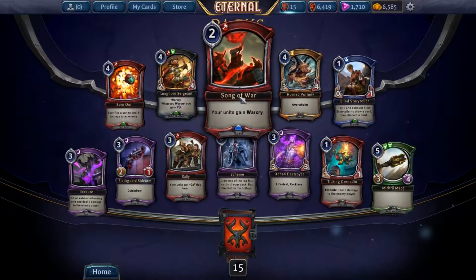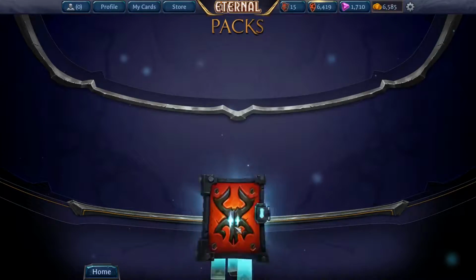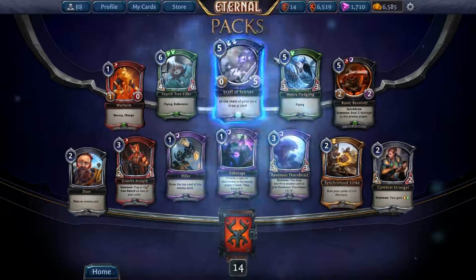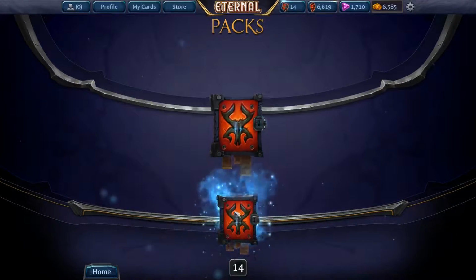All units gain Warcry. And most of the good creatures in that deck that are red or red-green or red-yellow seem to have Warcry anyway. That's probably a waste. It's in the Staff of Stories again. What else do we have?